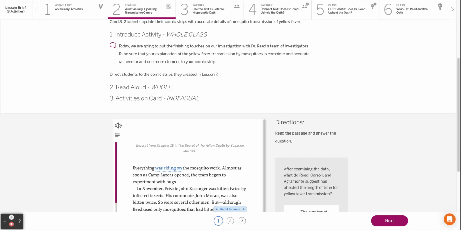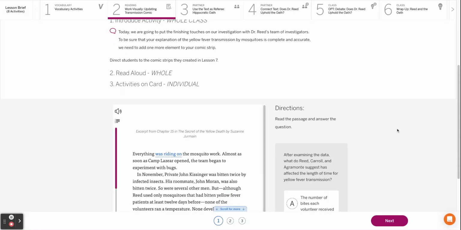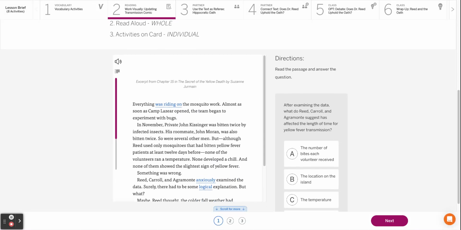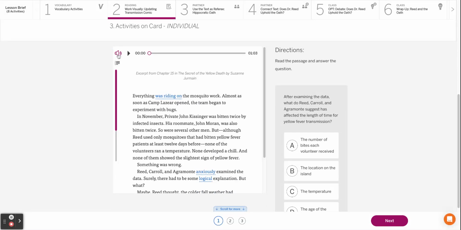So Dr. Reed, with his team of investigators, discovered all kinds of stuff about the transmission of yellow fever by mosquitoes. And now we need to add a little bit more information. So the first thing you need to do, quick read for a minute from chapter 15.